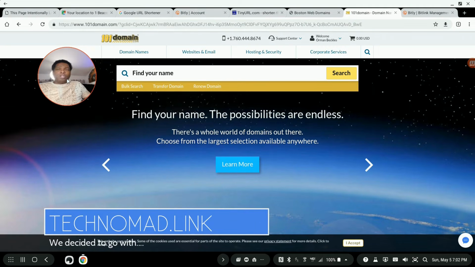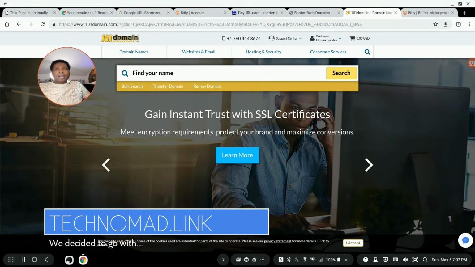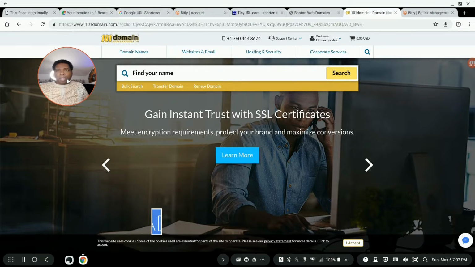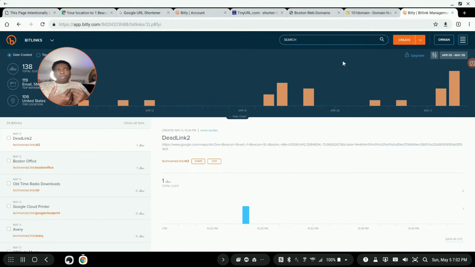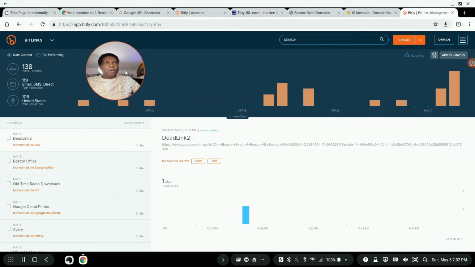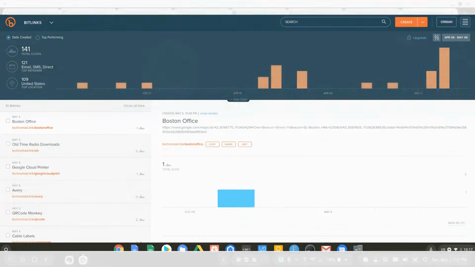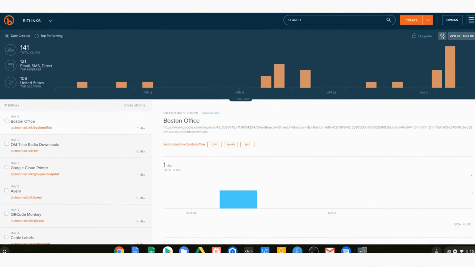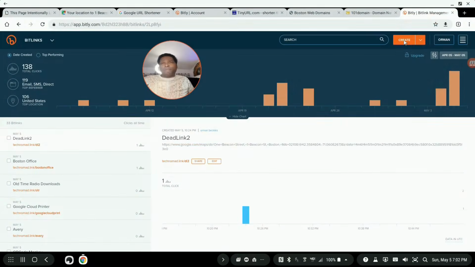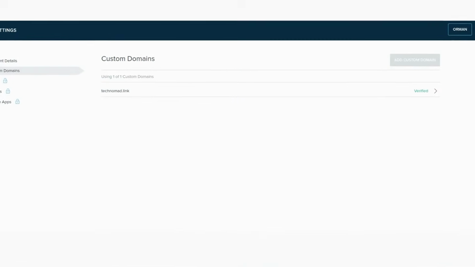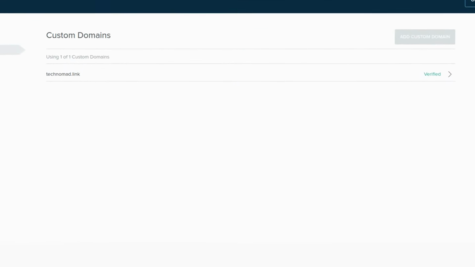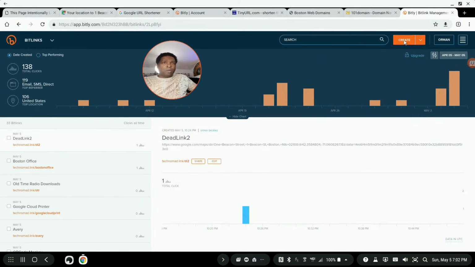But I liked 101 domain because 101 domain sells .link addresses. Once you've signed up for free, you will get access to this neato keen dashboard. And after you've added your own domain, which took me about half an hour, you buy the domain, and they tell you what to put in on the other end. Takes again about 2 seconds. You go in the dashboard for that, you do that, and then the two of them are married together and you never have to do anything again.